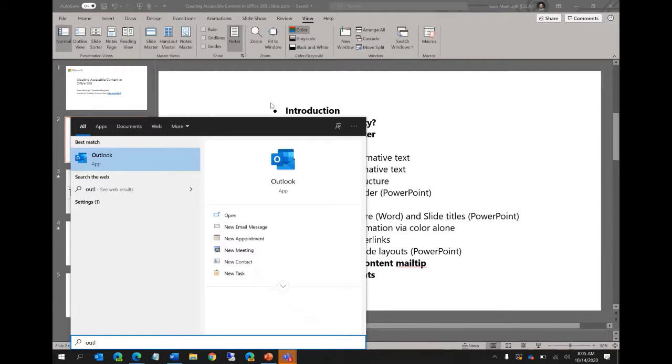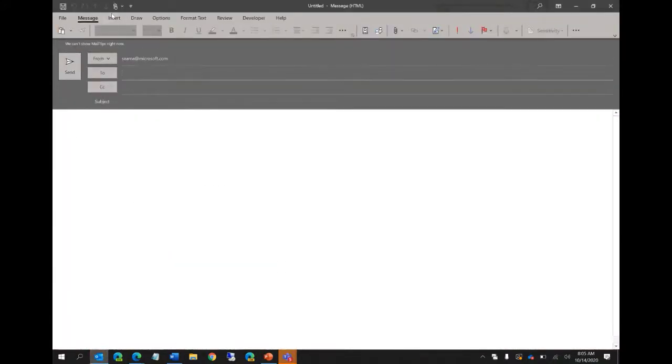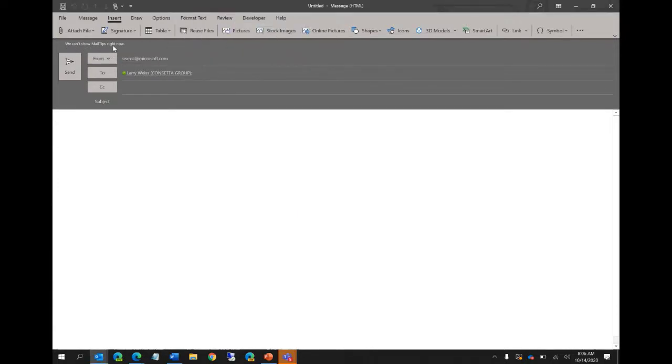Let me try that again. Okay, well, I'm getting an error message that says can't show mail tips right now. So there goes that demo. But what mail tips are referring to are these messages right above your send and from and to controls in Outlook. And so you may have noticed things like someone being out of the office, that's usually considered a mail tip. If someone's outside of your organization, there's another mail tip that'll show there. If I've added some inaccessible content, and Larry has said he prefers accessible content, this status bar or the mail tip would show up that says one of the recipients prefers accessible content, and it gives a call to action on how to fix that.